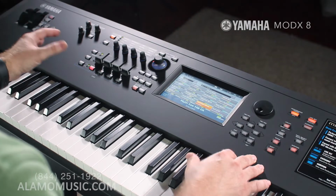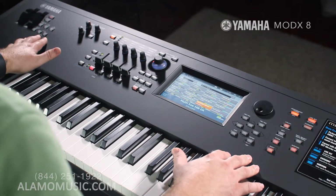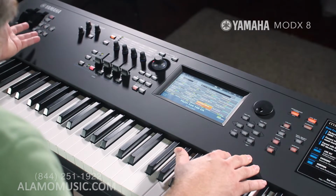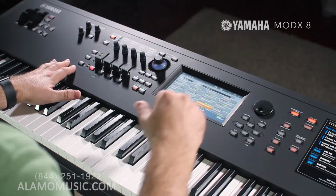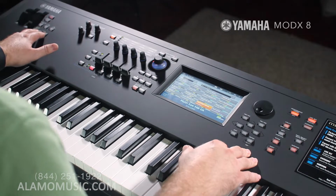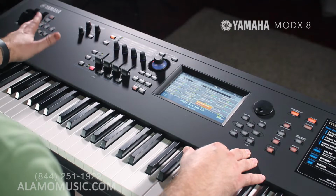And then as we move down, we start getting into more functions. We have various assign keys, we have the arpeggiator on and off, motion sequence, a hold. So if you actually have a motion sequence happening, you can click on that and it will freeze the motion sequence. Motion sequence trigger, you have your transposition keys. You can move up or down octaves.